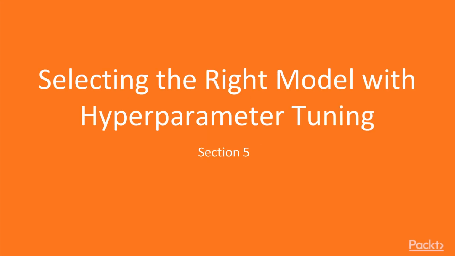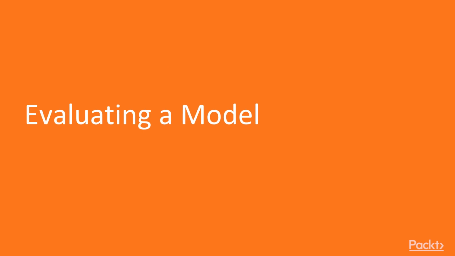Hello everyone, welcome to the next section of the course, selecting the right model with hyperparameter tuning. This section will introduce the important concept of model selection, allowing a comparison across ML algorithms. You'll learn how to tweak the hyperparameters of ML algorithms using cross-validation and grid search in OpenCV. Now we move on to the first video of this section that deals with evaluating a model.